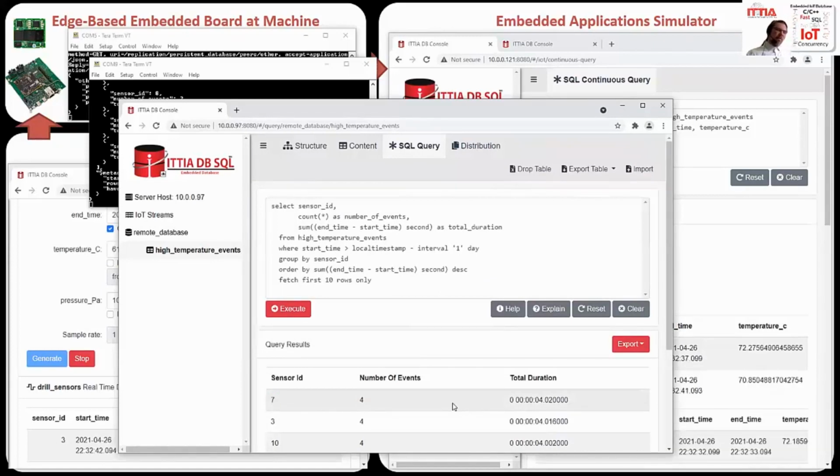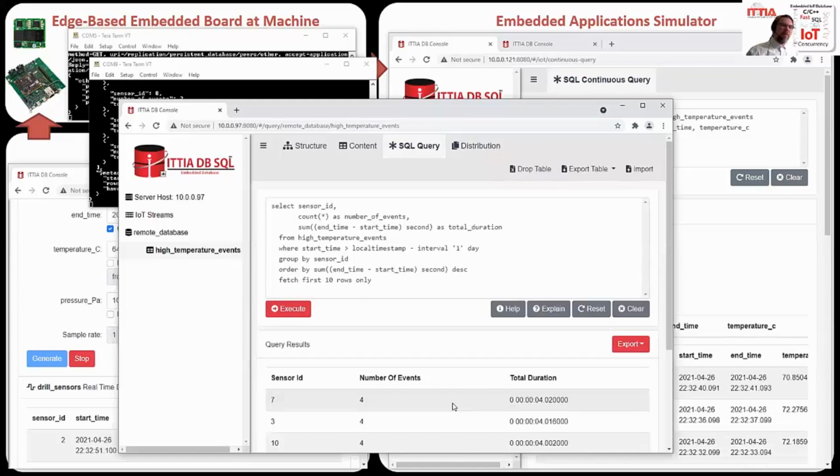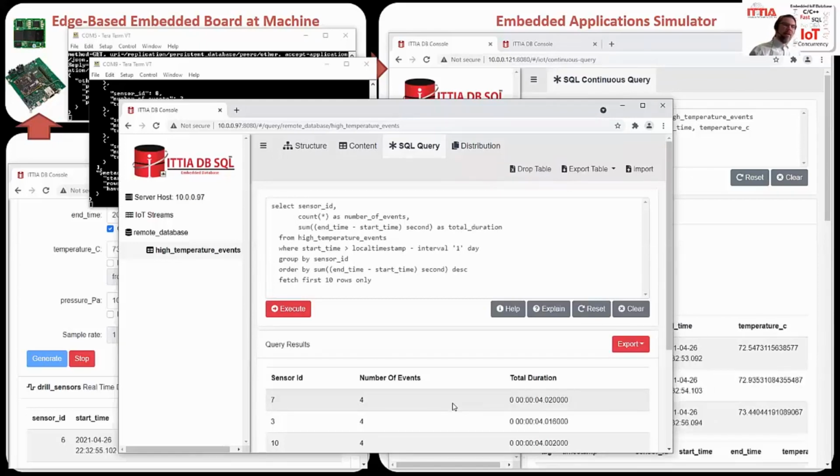And this is really great for maintenance so that you can identify what drills may need to be retooled or swapped out in order to keep them working at optimal performance.